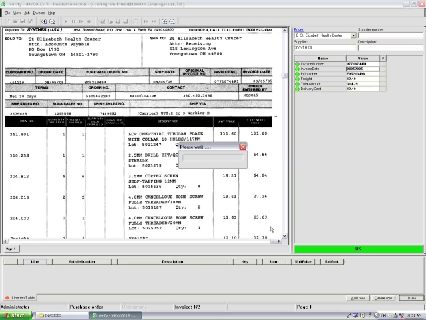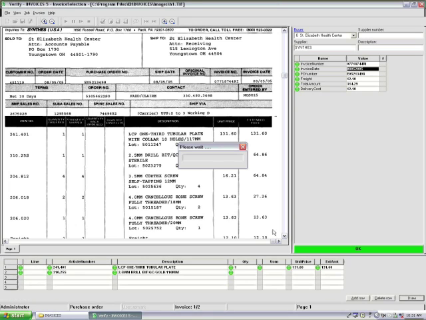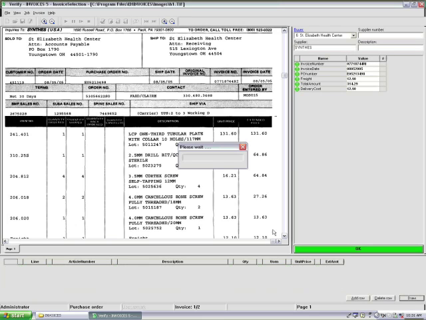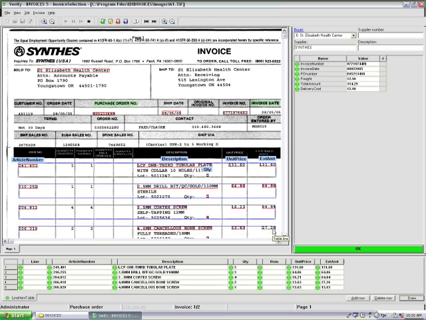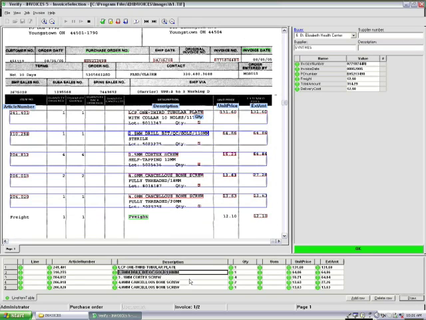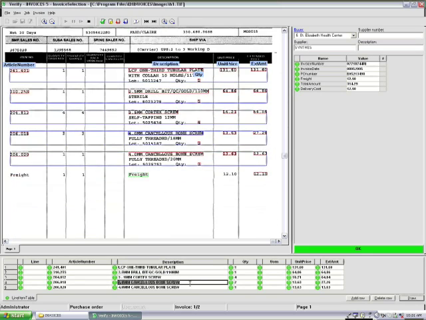Now, the system does teach itself, or it will learn itself on the line items, but if we need to do it this first time, it'll take what we've taught it and apply it to every other invoice that it identifies by the same supplier. So now what we have down here is all the line item detail. If we click in the description, it takes us to the portion of the invoice where that line item is.